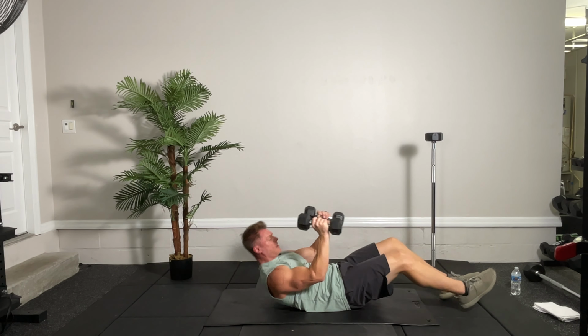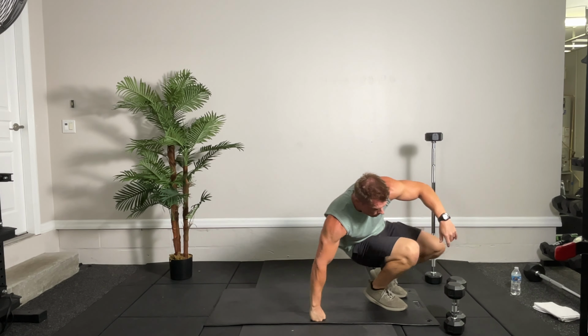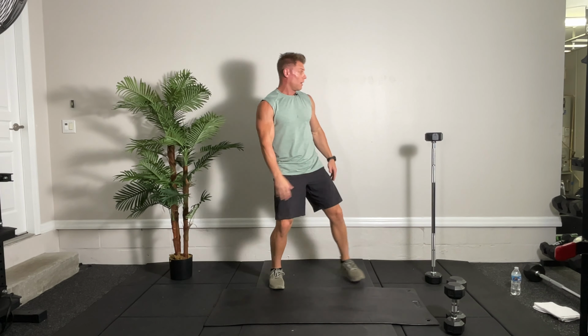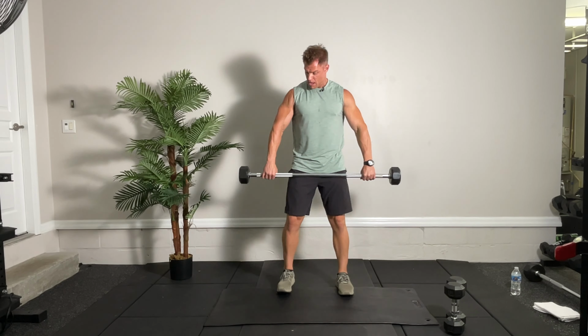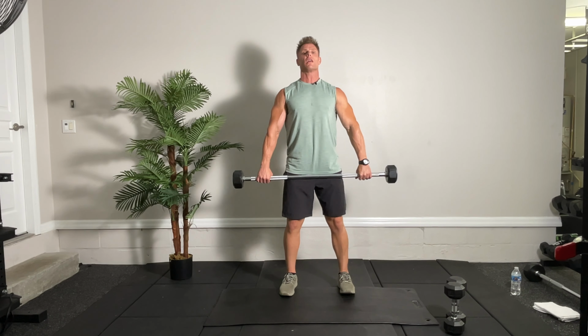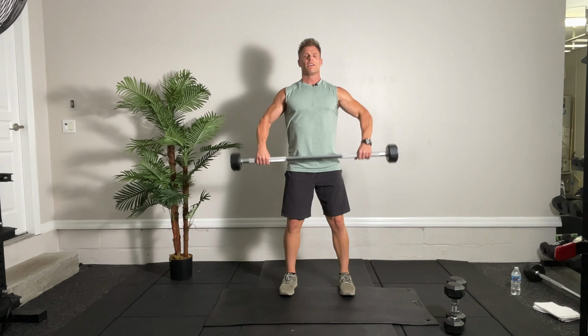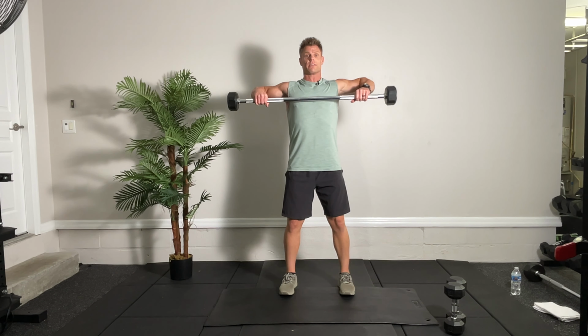So that completes your first round. Nice job. So, if you stand up, shake it off a second, grab your barbell, we can get into set 2. Remember, the barbell upright, outside shoulder width, with your elbows going up, 30 seconds, and go, straight up and down, okay? Good. So nice little mix of the upper body muscles here, shoulders, biceps, triceps, and your pecs.